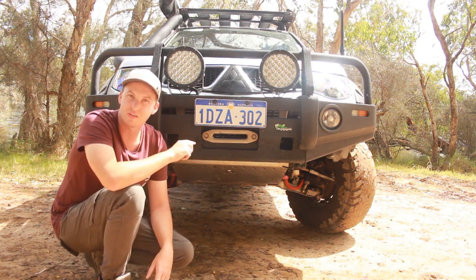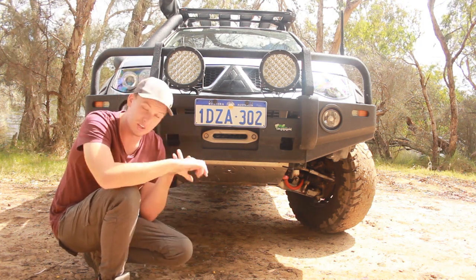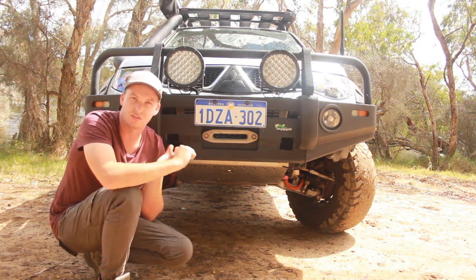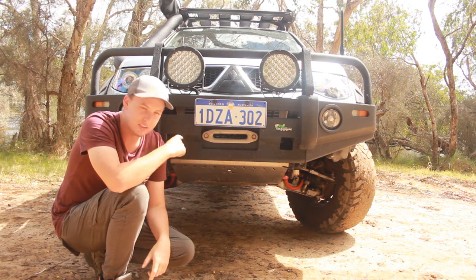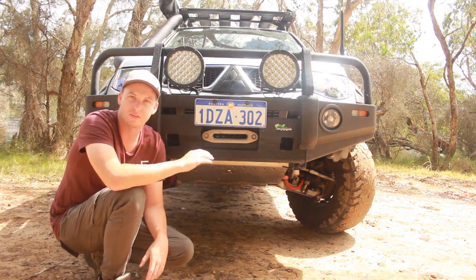Number five, the reason it's number five is most people, when they buy a vehicle, they want to go off-road. They do want to go into the mud, they do want to go into the rocks, and they want to sort of try all that kind of stuff out. So get yourself some decent bash plates. It'll save you in the future. It's a cheap investment, and as I said, it'll go for a long time if you look after them.